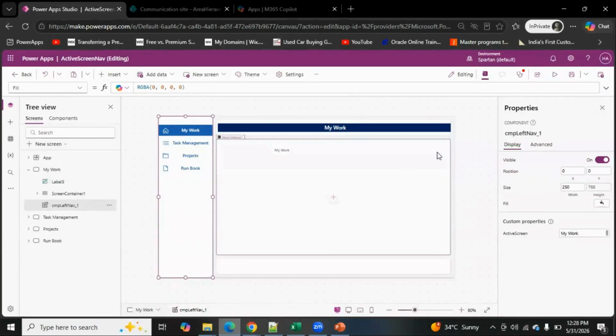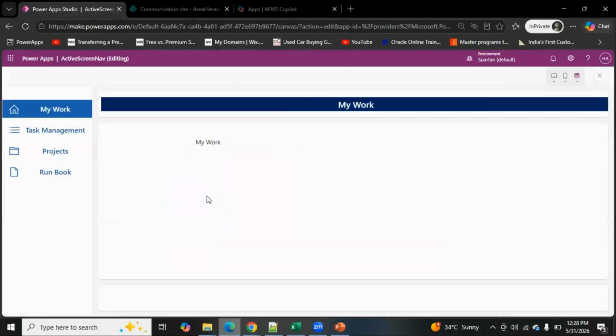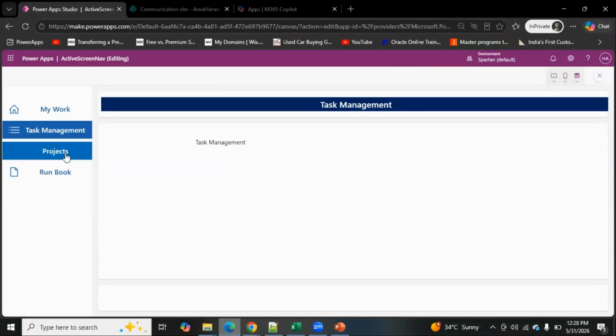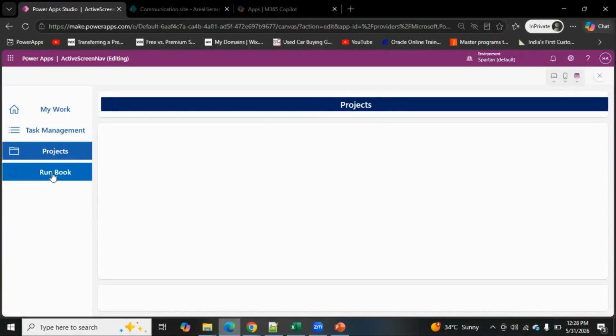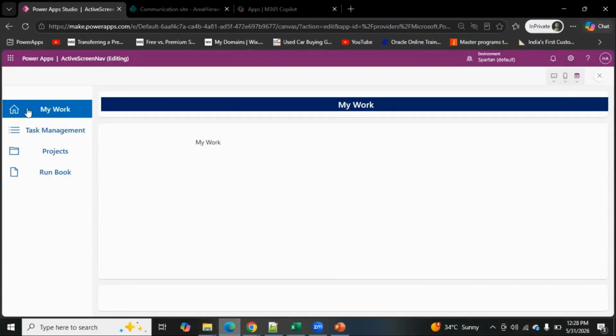Okay. Now if I just play this and click on each screen, it gets highlighted accordingly. Okay. We could have added the hover color as well, but currently I have not added it, so that's fine. And if you want to change any colors, again we have to do the same formula, the way we did, like this item dot screen equal to active screen.